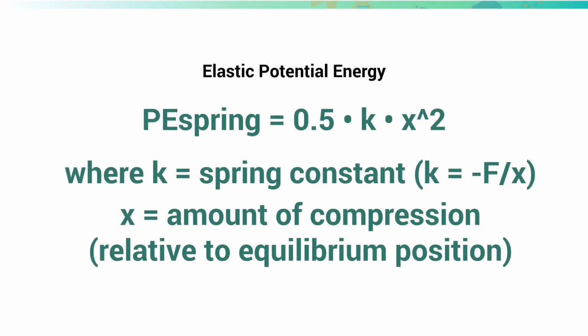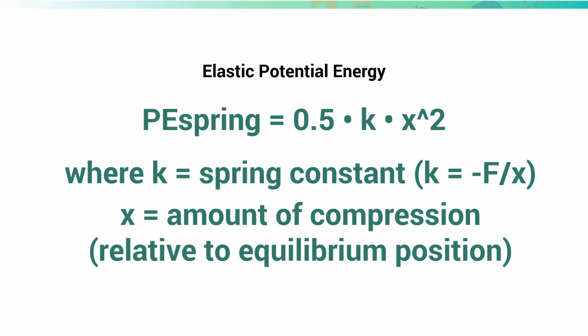Okay, in terms of elastic potential energy, this is the second form of potential energy that we will discuss. Elastic potential energy is the energy stored in elastic materials as the result of their stretching or compressing. It can be stored in rubber bands, bungee cords, trampolines, springs, an arrow drawn into a bow. The amount of elastic potential energy stored in such a device is related to the amount of stretching of the device. For short, the more stretch, the more stored energy.